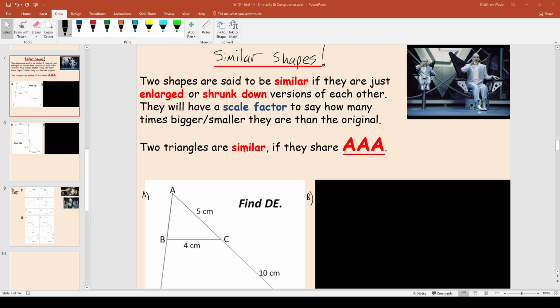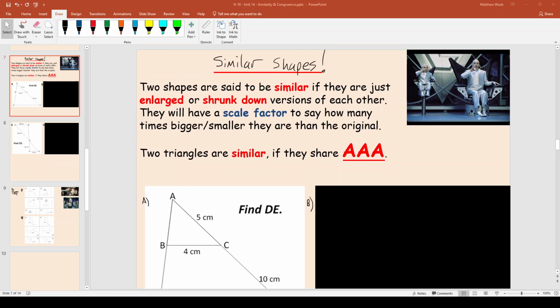Last lesson you learned about something called congruence, and you figured out if two triangles were exactly the same triangle or not. There was a whole bunch of letters that you had to remember, like SAS and ASA and SSS, to determine if two triangles were the same triangle. But then you learned the funny way of doing it: as long as it's not ASS, the two triangles are congruent.